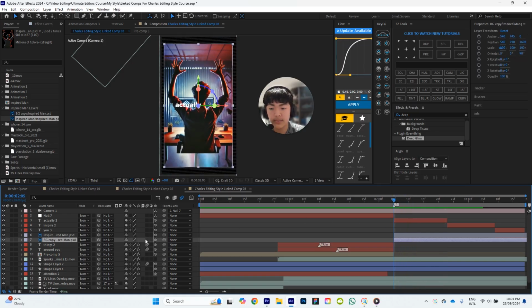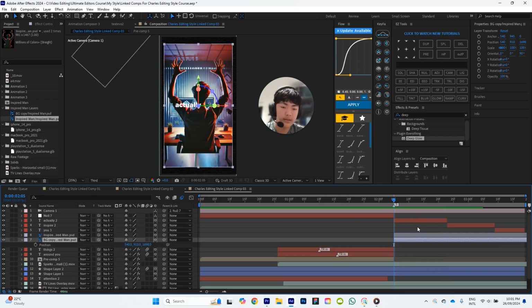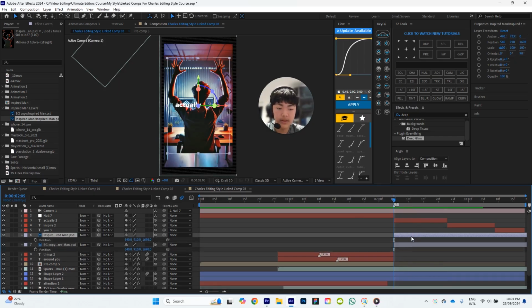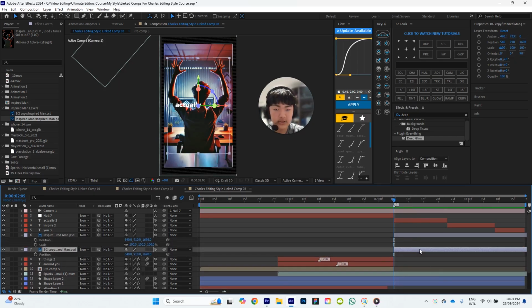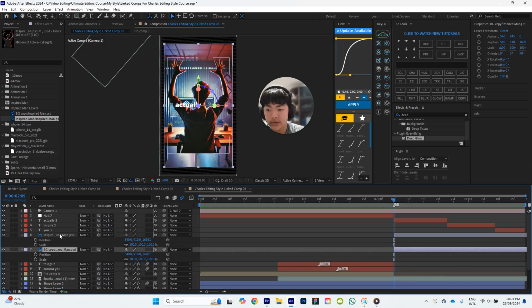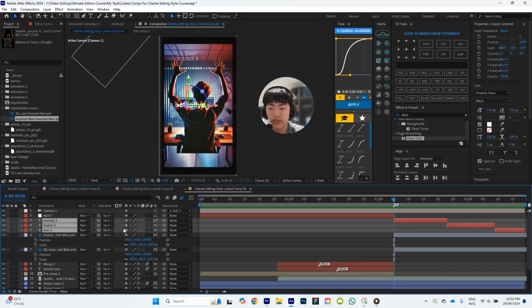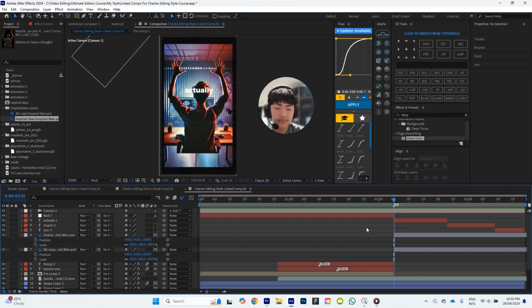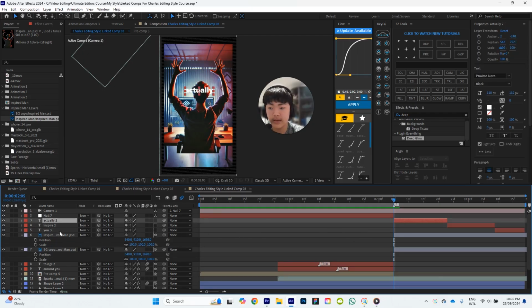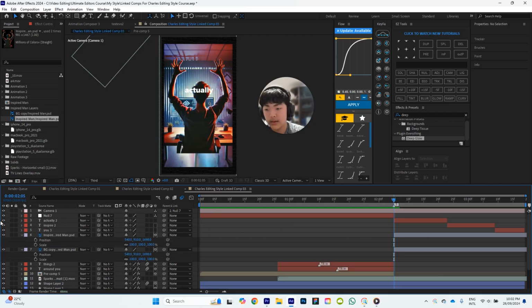Okay, so you just want to make it a bit bigger. So P and P, Shift S, Shift S. Firstly, we want to make the man, and you know what? We'll make these not 3D. This will hopefully fix our issue, and we'll just turn them invisible for now as well. Let's set up this scene.